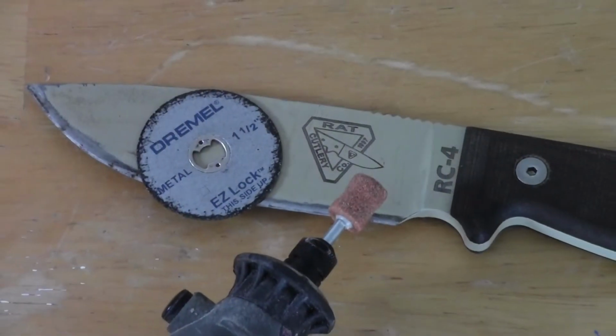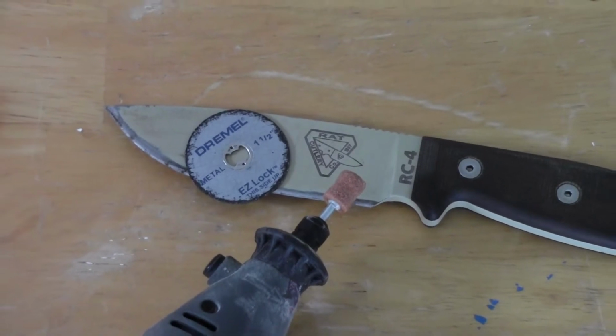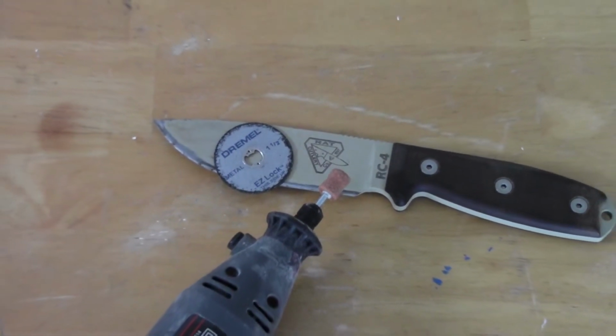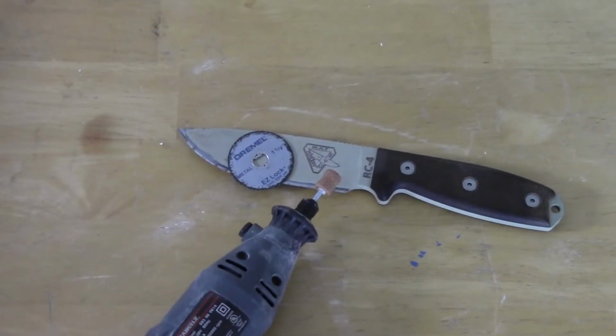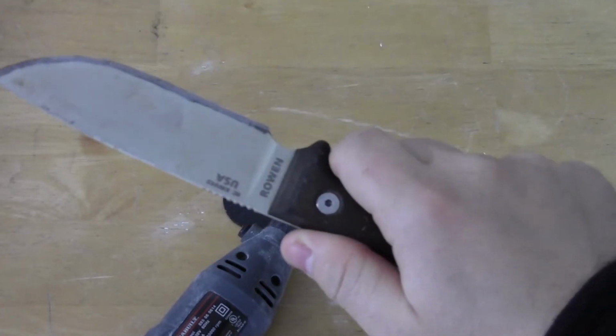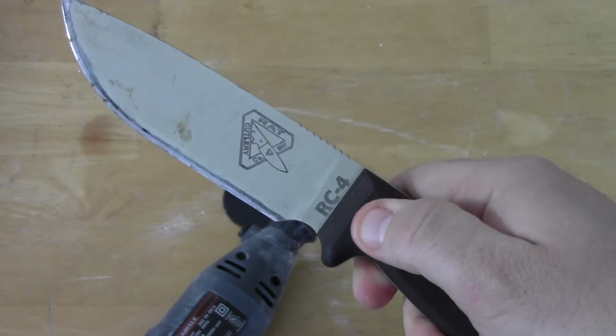It's the Gear Tester here, and in this video I'm going to be showing you one of the quick modifications that I'm choosing to do to my RC-4. It's currently being produced, this knife that you see right here, as the ESEE4, still by the same manufacturer, by Rowan, but it just happens the company, Rat Cutlery, has changed its name now.